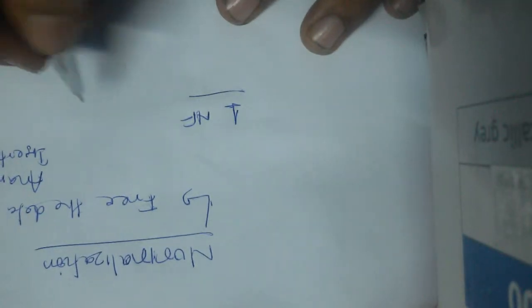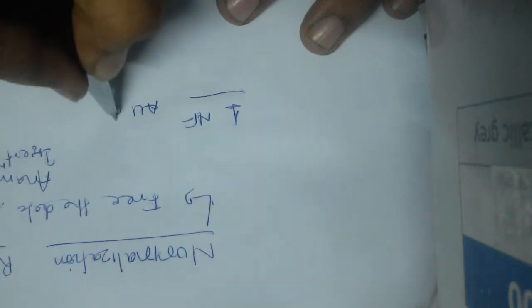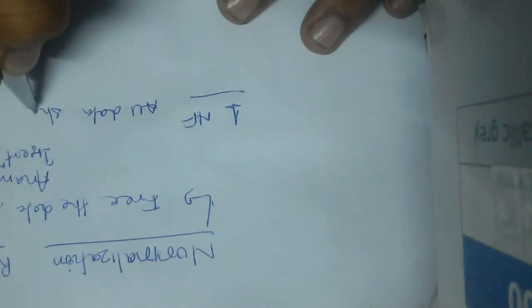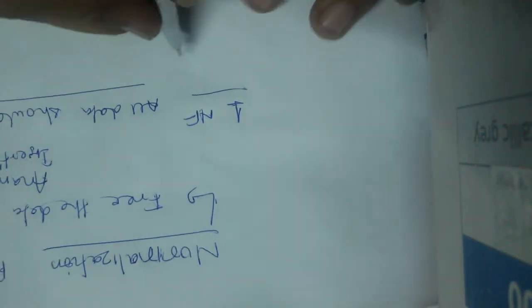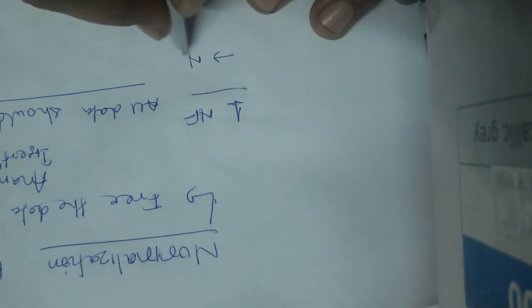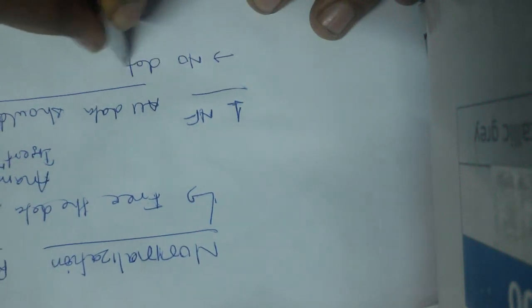Now let's start with the first normal form, call it 1NF, which is a very basic normal form. The first normal form simply says the minimum requirement is that all data should be atomic. When I say atomic, it means that no data should be abandoned, no data should be orphan.